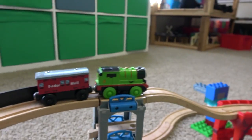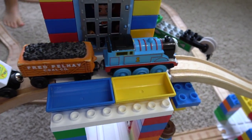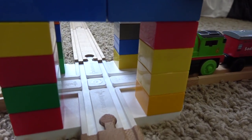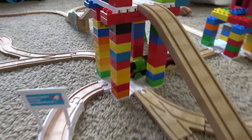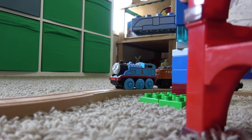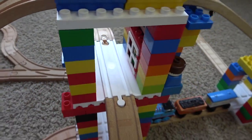Thomas is pulling Fred, and we have Percy going around with the mail car. Let's see how these Dream Up plates work with the Thomas wooden railway - and they work good! Percy coming underneath the crossing when he is through! Now he's going under the police tower, on his way to Normandy Beach Boardwalk. I like these plates. This is gonna be good. We should do races on these sometime.